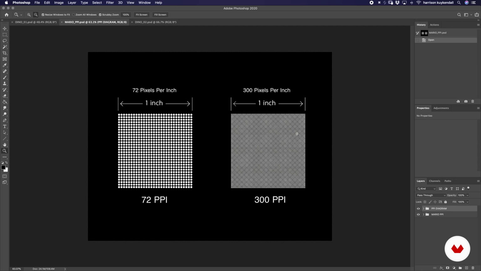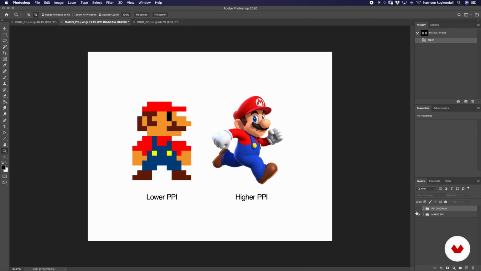So this is why when you print an image that's been downloaded from the web, it'll sometimes start to pixelate because the information contained within those pixels is much smaller than something at 300 ppi. Another way to think of this is the lower the ppi, the more pixels that are going to appear. So if you think about this as a video game character, the lower the PPI, the more pixels are going to show up, while the higher the PPI, the more information you're getting in the image.